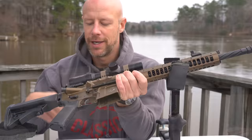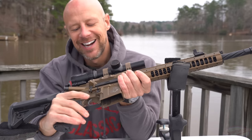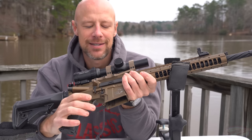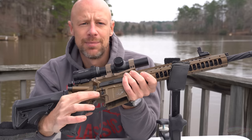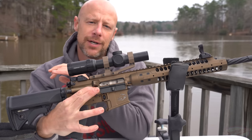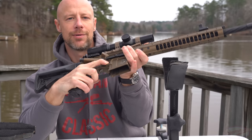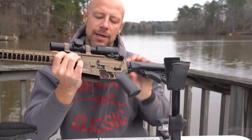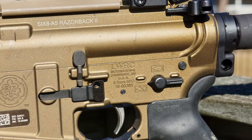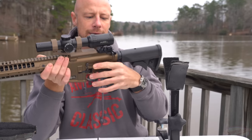Forward assist, which I do like. I know it's a controversial feature out there for reasons I don't understand, but that's a video for another day. And then ambidextrous controls in terms of the selector lever that we have here, also in terms of the bolt catch and bolt release. So you'll see there you can lock the bolt to the rear. You can also drop it. And then the same would be true here for the magazine release, which is a traditional magazine release. If we push it, you'll see it comes out here on the left side because you can drop it either way. And in terms of full ambidextrous controls, it has it. I know a lot of folks like that.